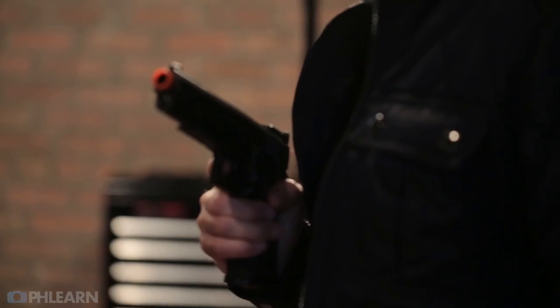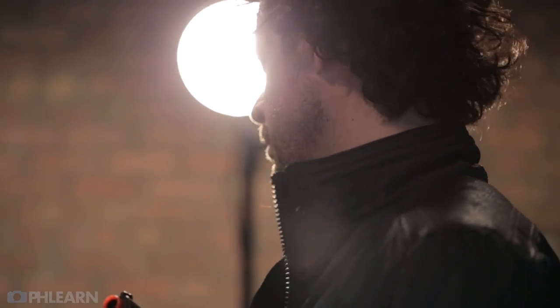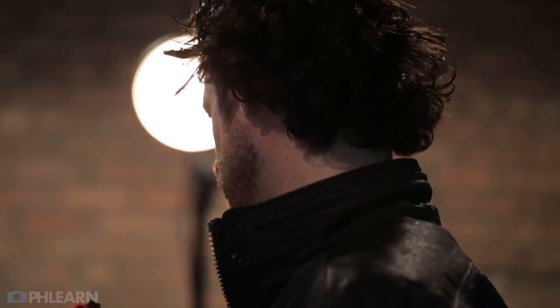As far as camera settings go, because we're shooting with strobes, we're shooting at 1/160th of a second here in the studio — we don't want any motion blur. We're also shooting at a pretty closed-down aperture, anywhere between F8 and F11, because we want your entire subject to be in focus for the composite. You don't want your subject in focus while part of them is out of focus, with the background in focus again — optically that would never happen. So shoot using higher apertures to make sure your entire subject stays in focus.